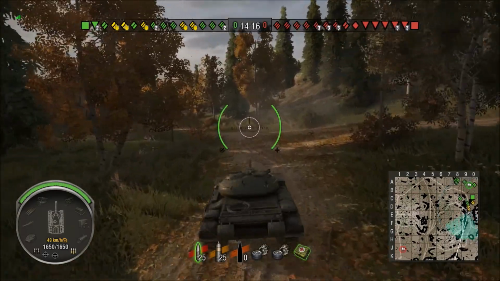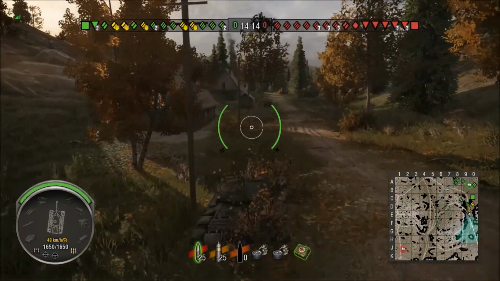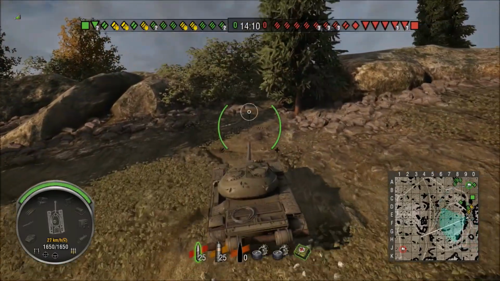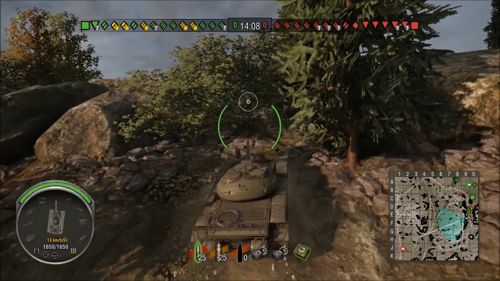Moving on, I'm off on a tangent. We are in a standard battle on Dukla Pass. The greens have taken the northeastern spawn and the reds the southwestern spawn.